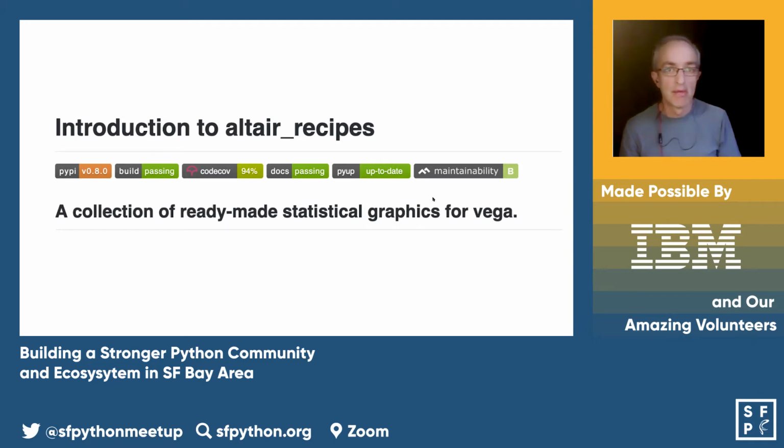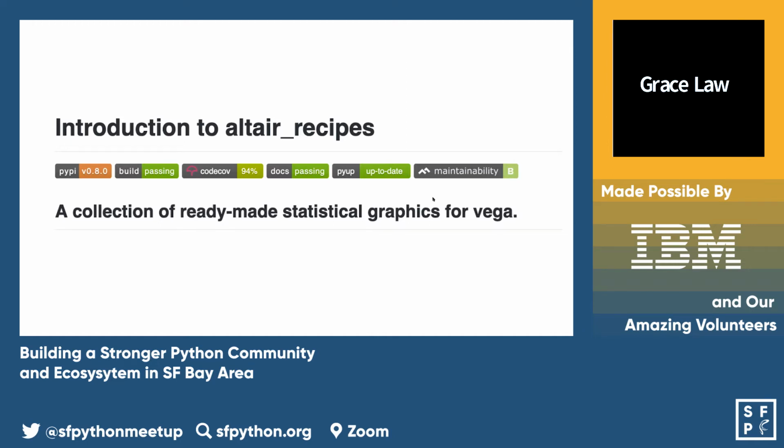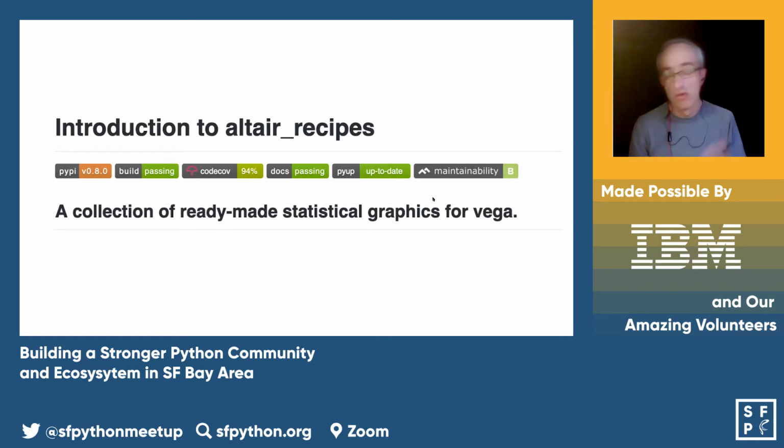So two words to explain each. The grammar of graphics is this theory of statistical graphics whereby a small set of foundational elements and combinators of these elements are sufficient to create a vast repertoire, if not all, that's hard to prove, but at least a very vast range of different statistical graphics. And I used it in R through the package ggplot. I find that not only very familiar, but also kind of a Goldilocks level between power and simplicity. I think it is here to stay as an idea.